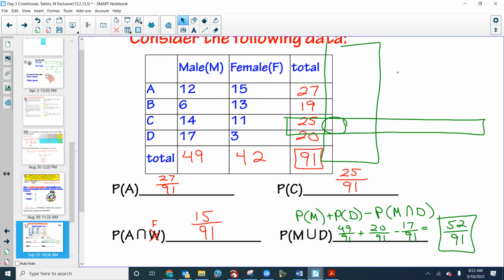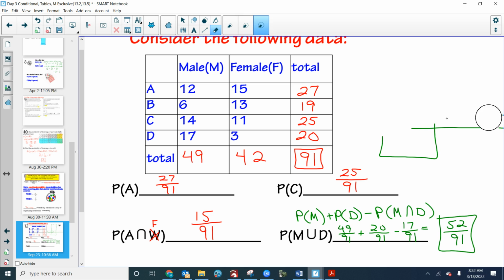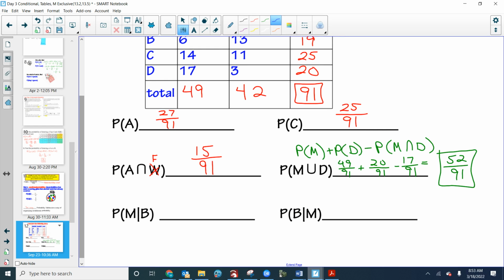Now we're on to some conditional probabilities. All right, I think you guys are doing really well. I do want you to pause for a second. I see some of you guys really working ahead. Okay, and I get it. Some of this stuff's really easy. But for this next one, pause what you're doing. I want you to look up here. I want to explain the way you should be looking at this. Okay. How do we read this again?